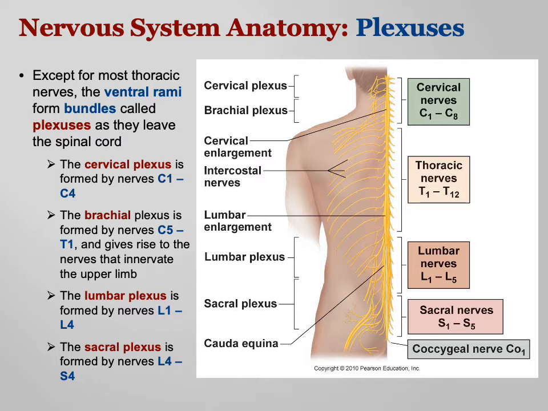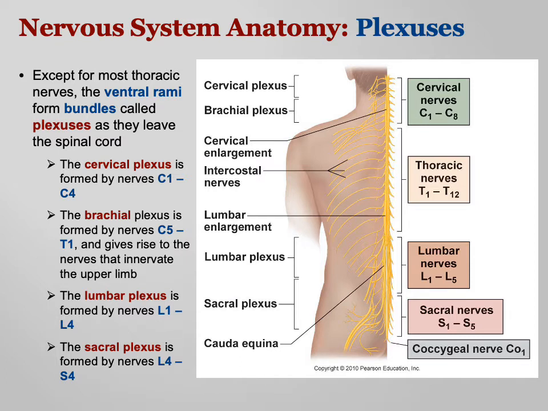So, when nerves emerge from the spinal cord, they tend to emerge in bunches. And the word here is plexus. In Greek, the word plexus means a braid, like where you braid your hair. And it gets used a lot in anatomy. Basically, anytime there's a tangle, you can think of plexus like a braid or a tangle.